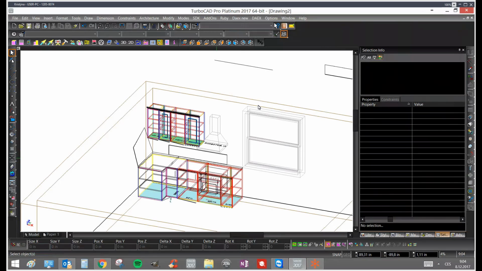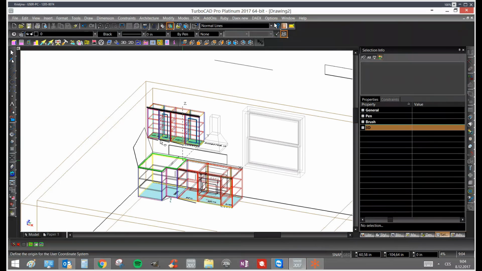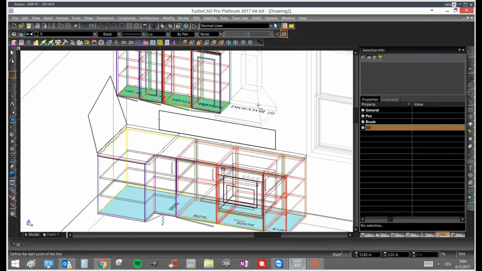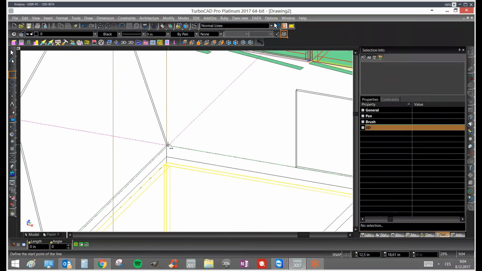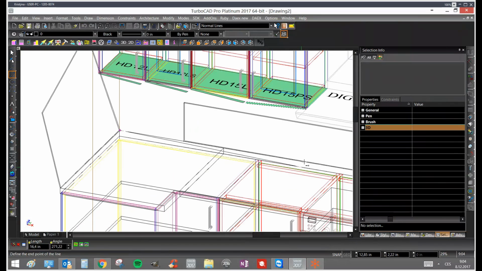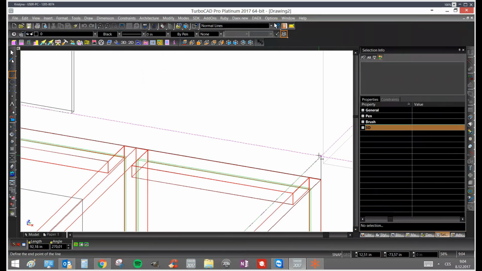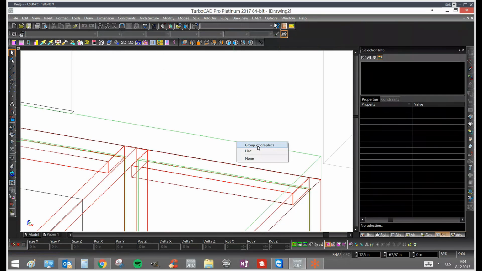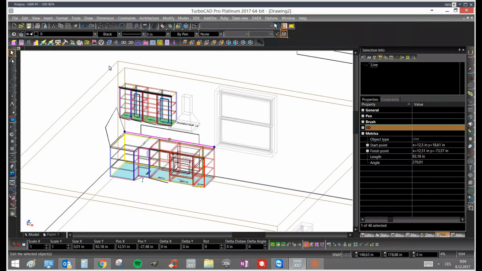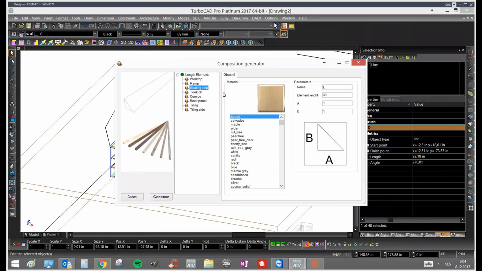Also, there was a possibility of ceiling strip, and again the basics are the same. So I put the work plane on a worktop, draw a line along the wall and the worktop, highlight it, and again click on the composite generator icon, choose the ceiling strip, choose the material.